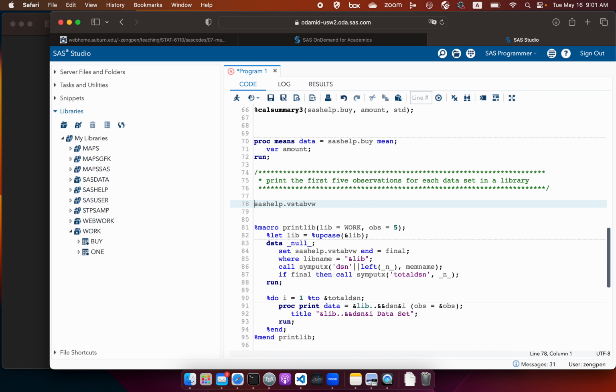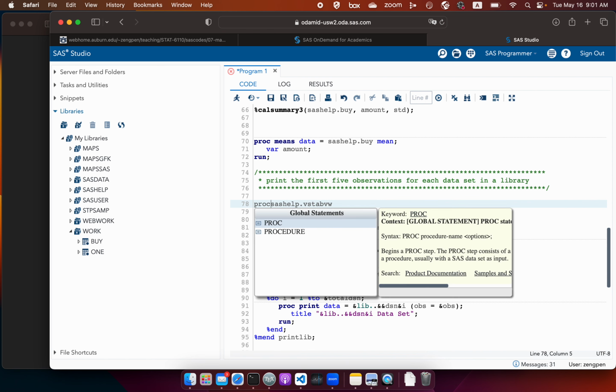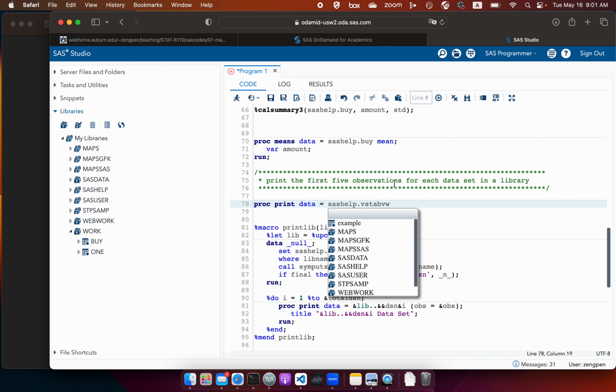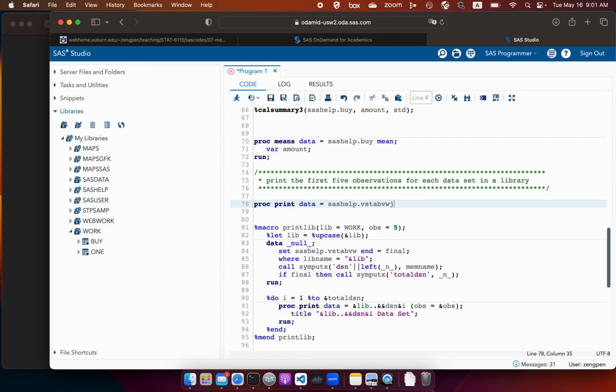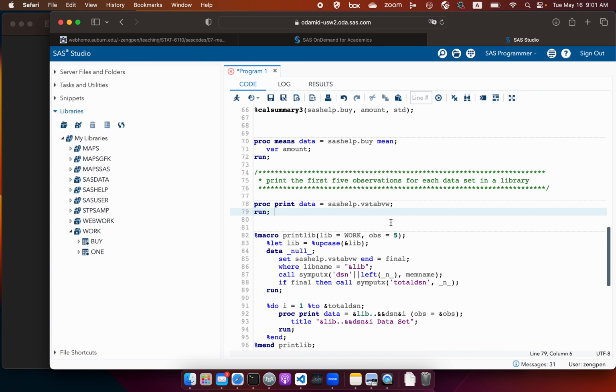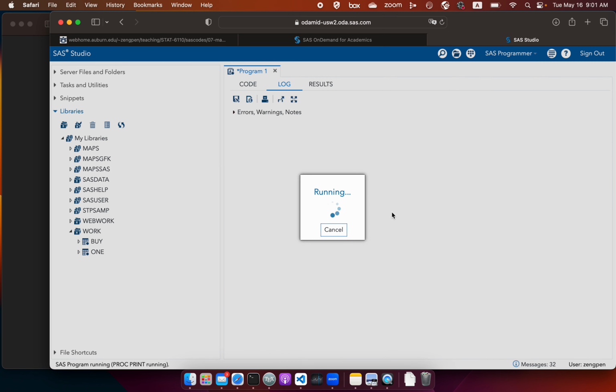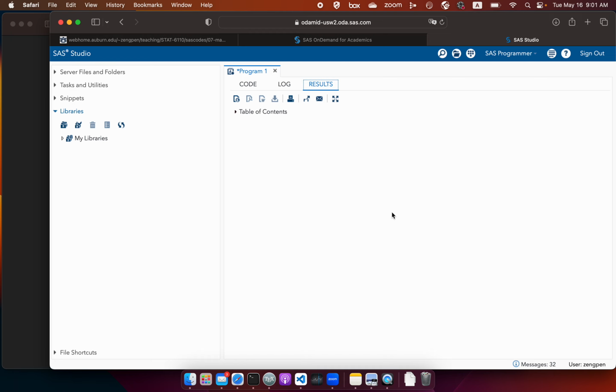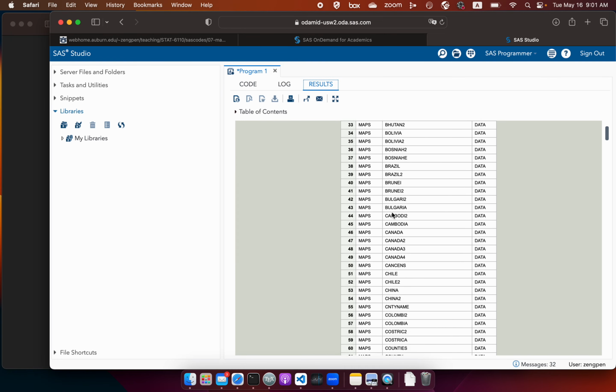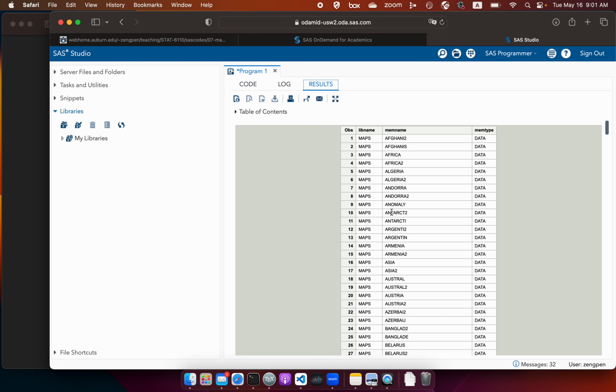So this is a dataset in the SAS help library. PROC PRINT data equals this one. What's this one? If you run this, it just shows what datasets are available here, right? See the name and also the library.